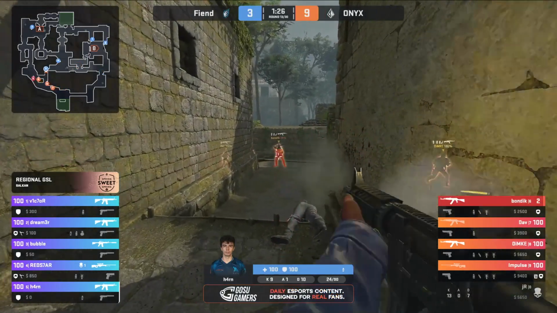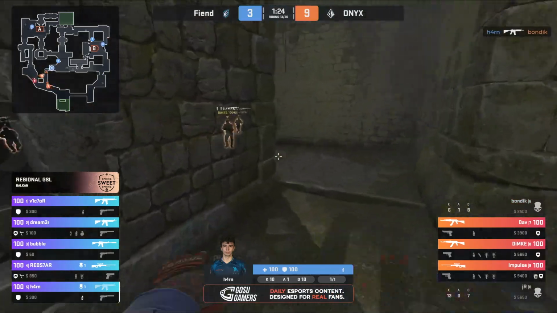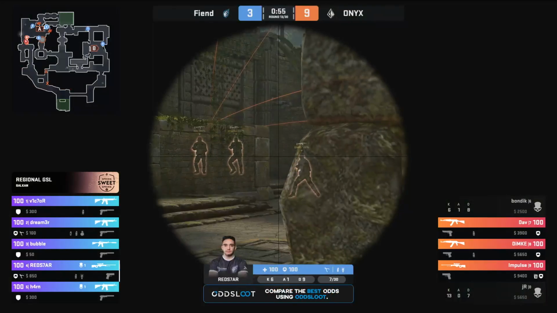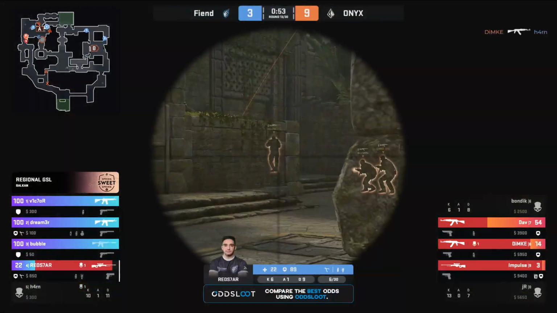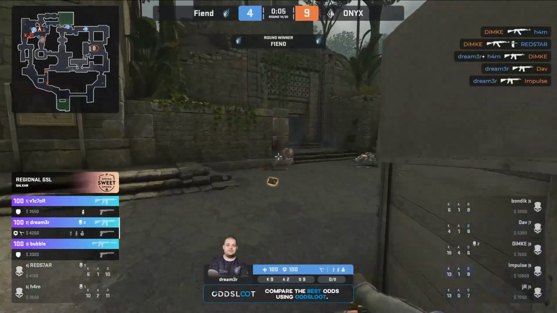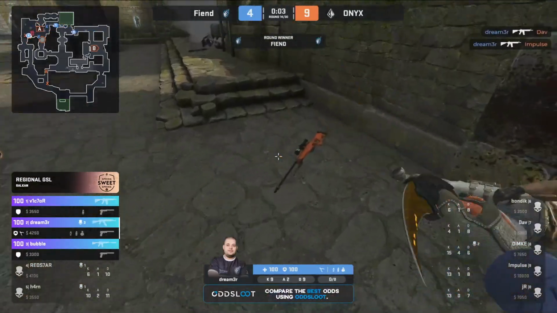sometimes the problem for the T side, is you can get shut out of this early map control. Bondic not expecting Han. Try and find some opening kills. Flashes over the top. REDSTAR unblinded. Actually lucky to be alive.